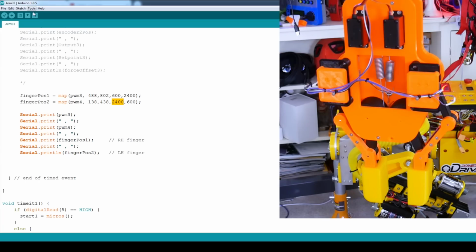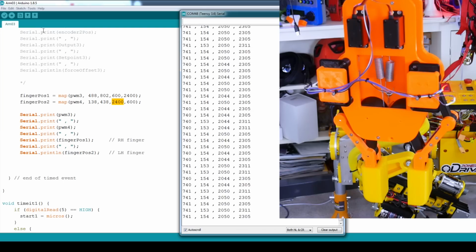So now if we go and put that out to a serial monitor, we should find we've got the two original values of PWM. Of course, they turn in opposite directions, and we've got the actual servo values, which I've turned round. Now, the servos turn in opposite directions as well, so we're probably going to have to turn one of those back round again to match, but having it with that scale is going to make it much easier to work out the difference in the position between the servo and the actual finger.